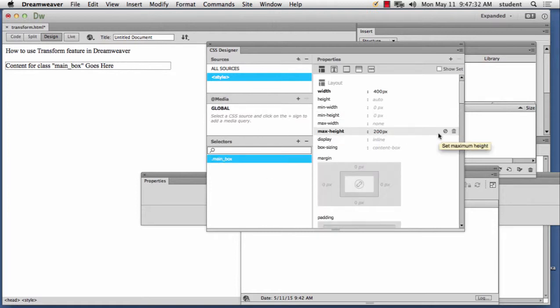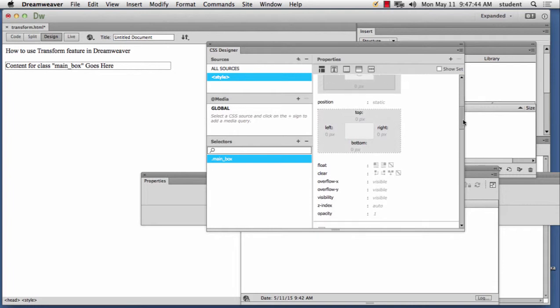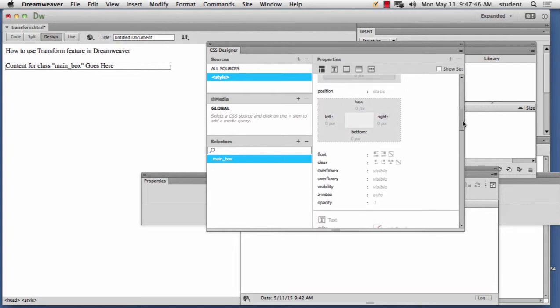So I made a box. And then the other thing they did was the overflow. Where's overflow? Overflow. What's up and down, X or Y? Y is down.